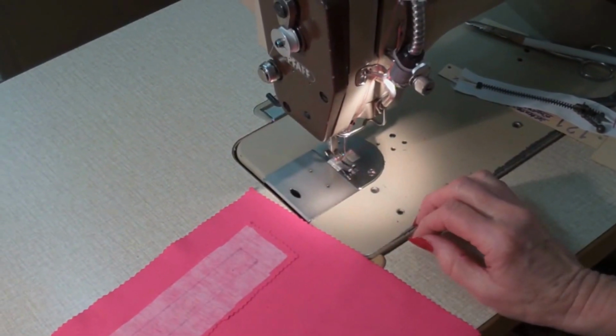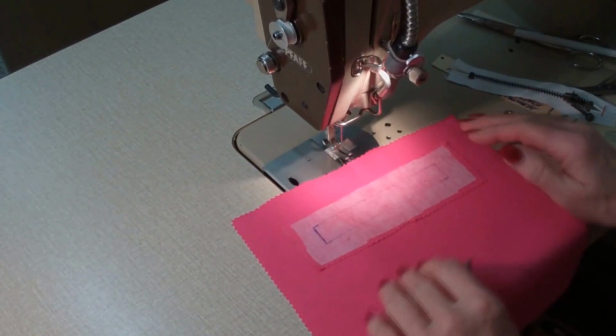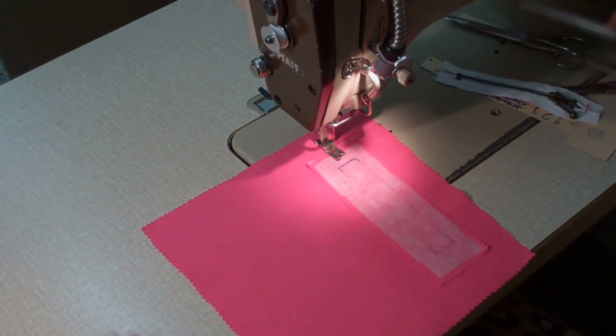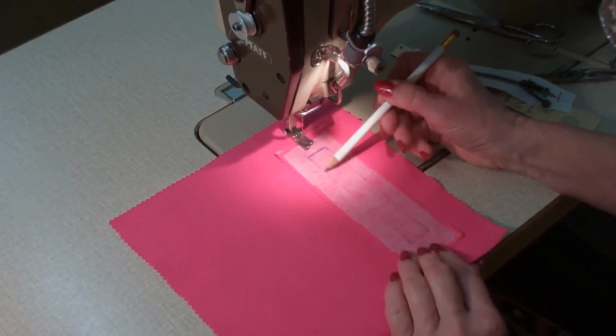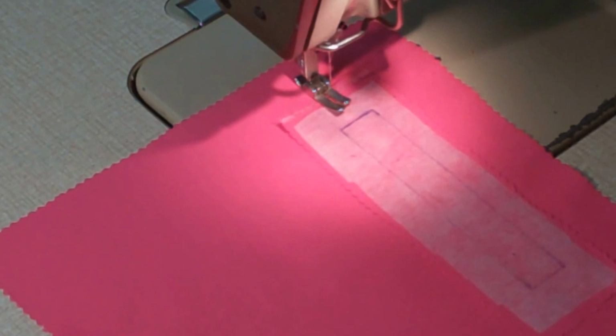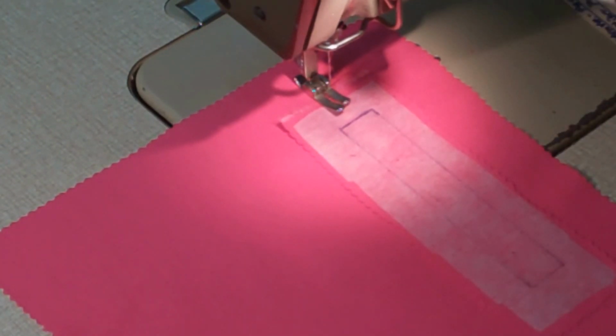Then you position it exactly where you would like to have this pocket. In my case, I decided to put it right in this position. Now you can see our lines are exactly parallel, the same width next to each other.